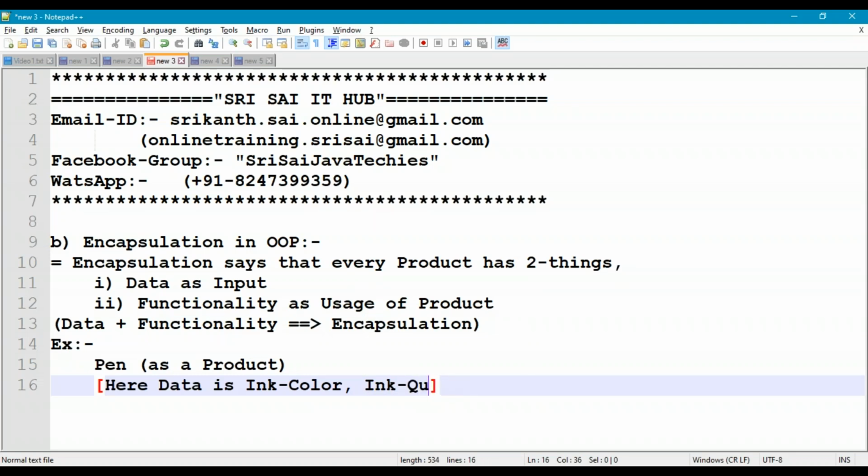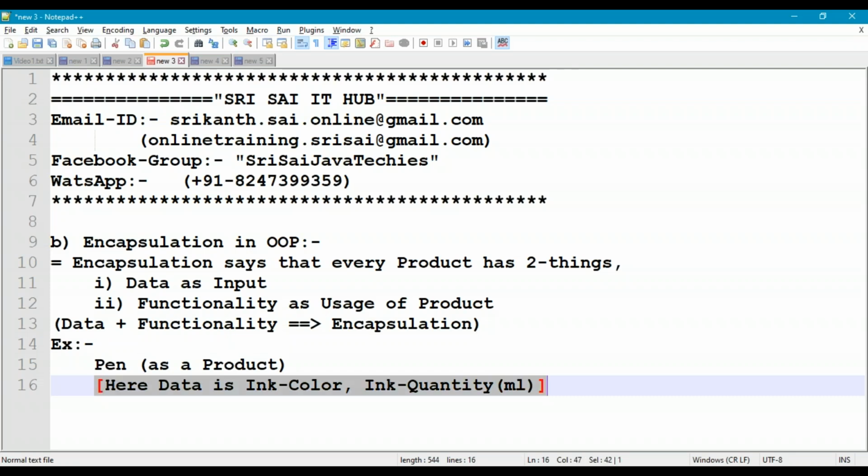Quantity means how much ml is given as input. So this is called data to the pen working mechanism.